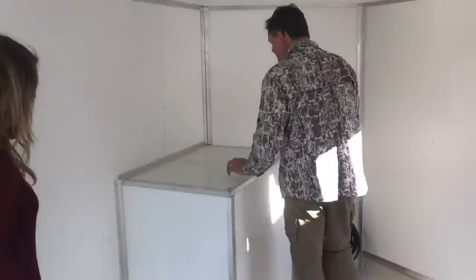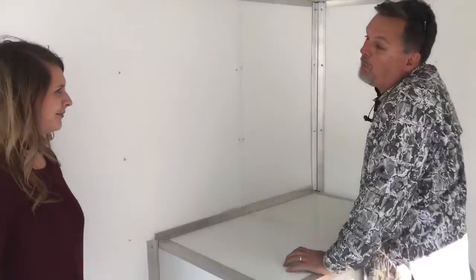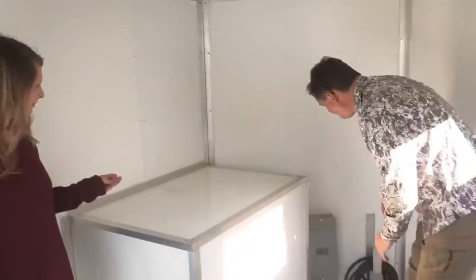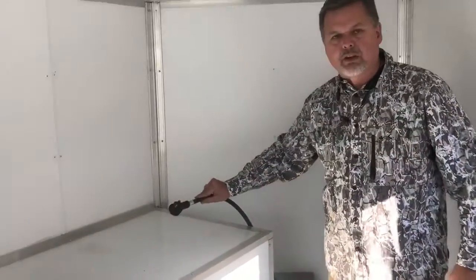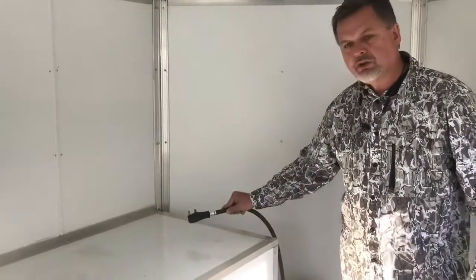What's this thing, Harper Lee? This is the generator box. What's the generator box for? You put the generator into the box. That's because if you want to dry camp or dry use it, you don't have to be plugged into some electrical outlet. You can get it done because this thing's already got 30 amp service right here. Look at that right there. So all you've got to do is run this outside, plug it into your generator, and you're good to go — your generator in your generator box.